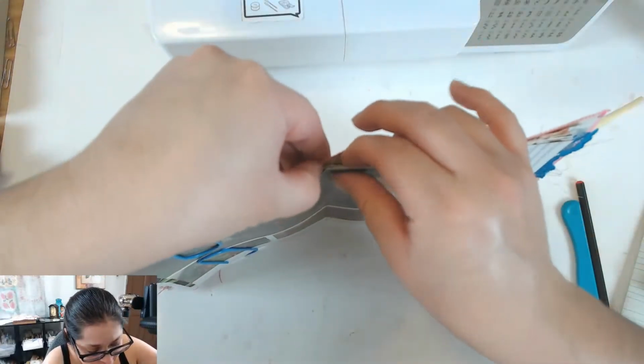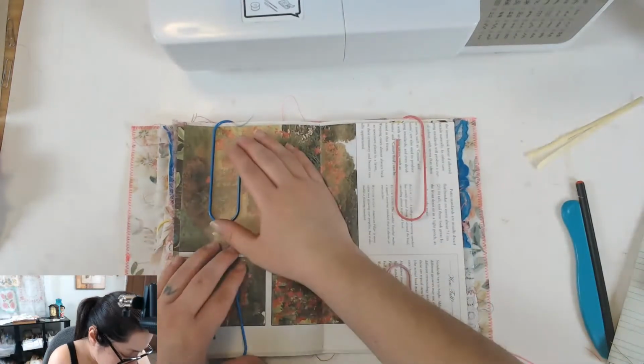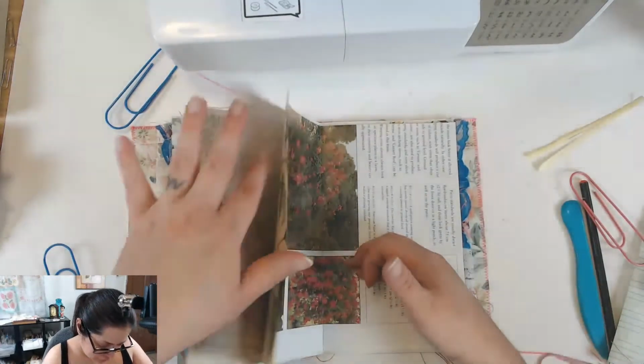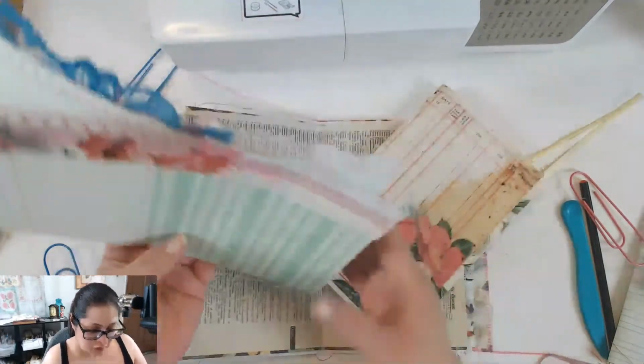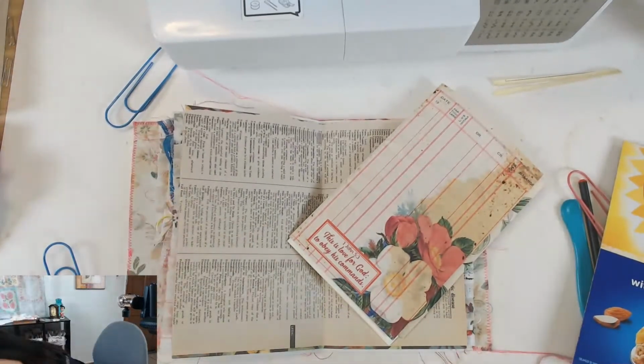Okay, so now we're going to make sure it's in place. We look good there, but it needs to be up just a smidge. Or hang on, you know what? One of these pages is too tall. Yep. This green page is too stinking tall, and it has lace on it and everything. Hang on, I think I know what to do. Let me get scissors. I don't want to deal with this, but I have to. We're going to have to do a little bit of surgery here.